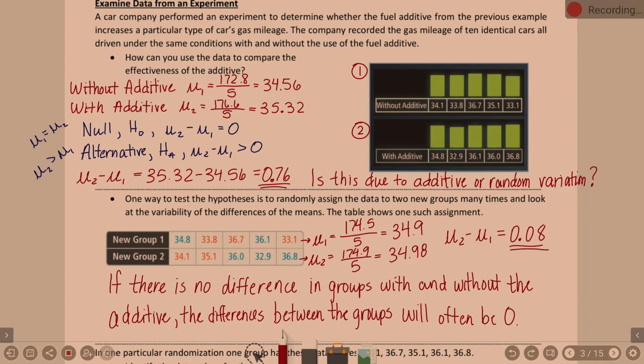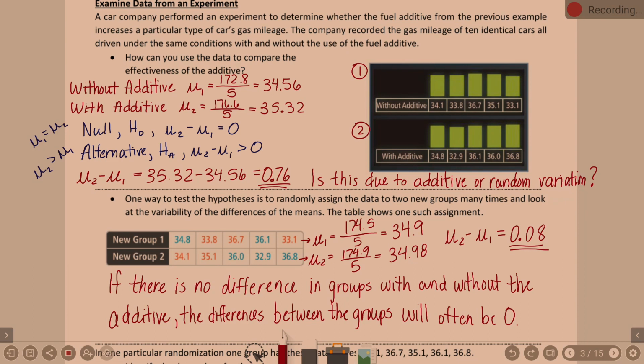Now it still comes back to, folks, this is 10 pieces of data, right? It's really a relatively small sample, especially when it's just 5 with and 5 without additive. But here we have a situation where they're very close. Now, in the next part of this, we're going to take these same 10 numbers and rearrange them again and see what happens. And again, if they keep coming up close to 0, that's going to say that the additive isn't making much of a difference. So that's what we're getting ready to look at.